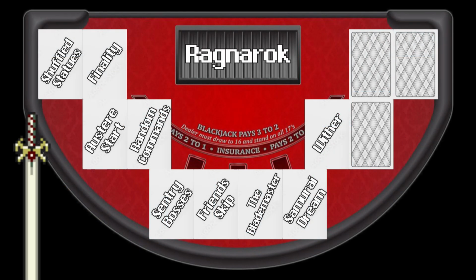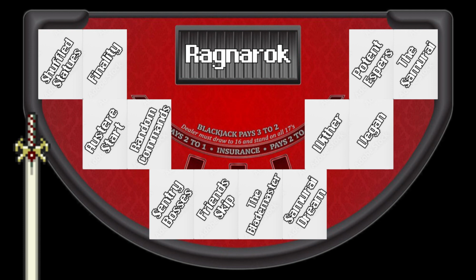Now over to the Ragnarok table from last week. Shuffled Statues, Finality, Austere Start, Random Commands, Sentry Bosses, Friends Skip, The Blade Master, Samurai Dream, and Wither. The new cards this week include Vegan, Potent Espers, and the Samurai.